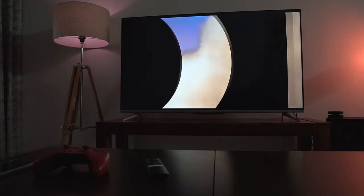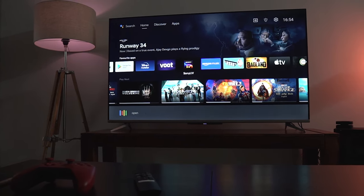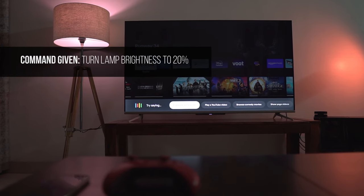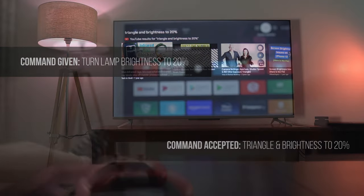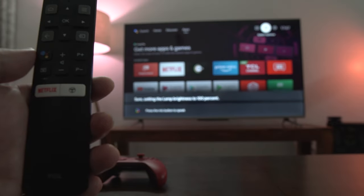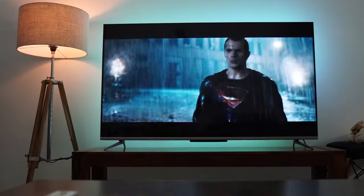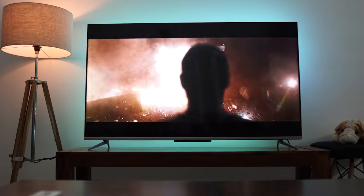The four active microphones get activated whenever you say 'OK Google' or 'Hey Google' and you can control respective smart devices. In my case, I connected a lamp to the TV so I can turn it on or off, control brightness, or change the color — the options are infinite. You can do the same through the Google Assistant button on the remote. I found that with a strong internet connection the accuracy is good, but with a weak connection it can mistranslate commands, which can be frustrating. Using the Google Assistant button on the remote gives spot-on results. The microphone sensitivity could be improved, but considering the price point, you're essentially getting Google Home functionality from the TV itself.